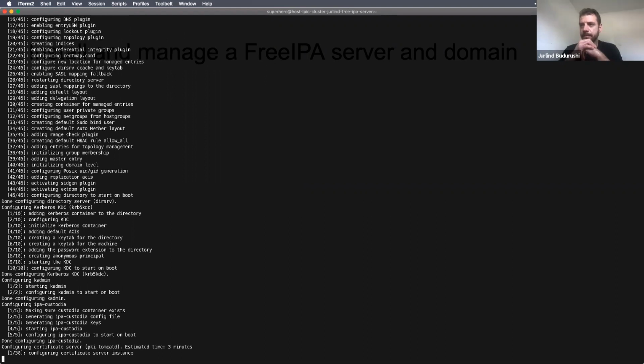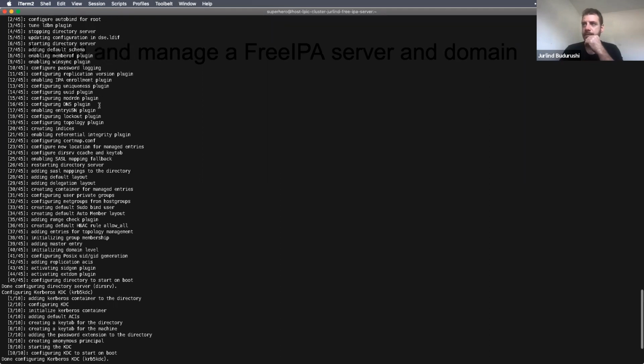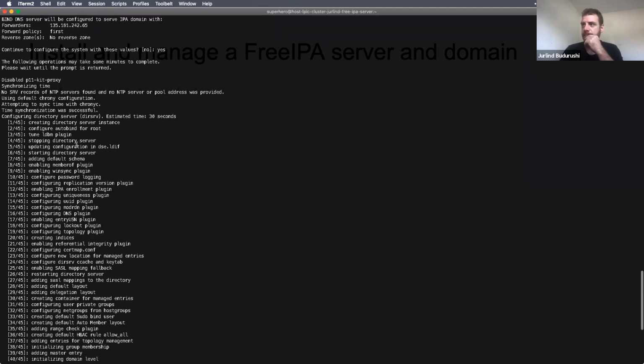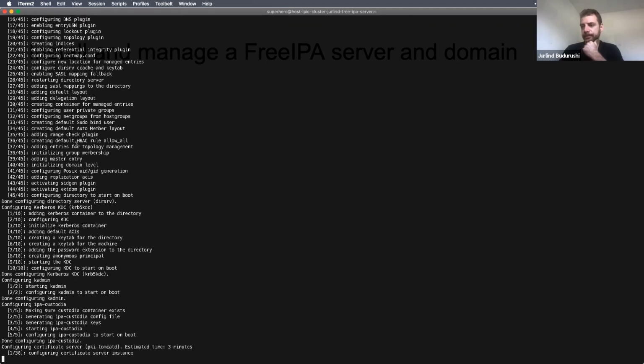For example, it configured the Kerberos server. Now it's configuring the certificate server instance. It finished the directory server itself. So as we can see here, the first thing it did was configure the directory server.